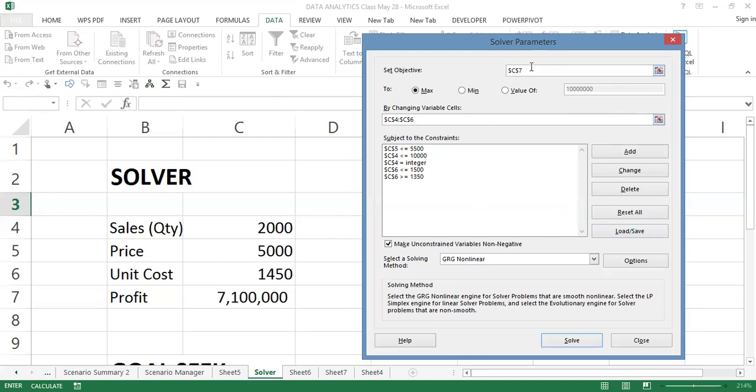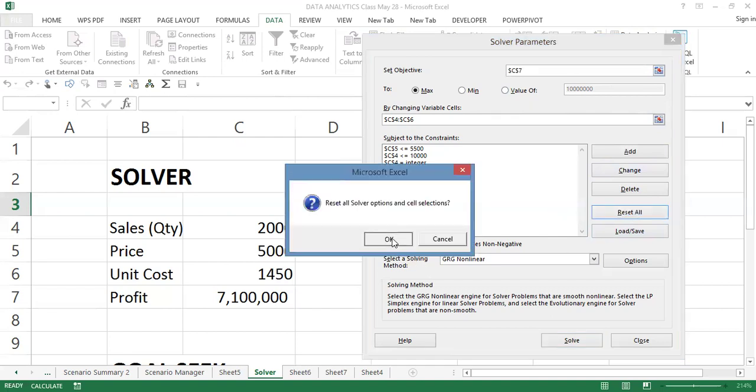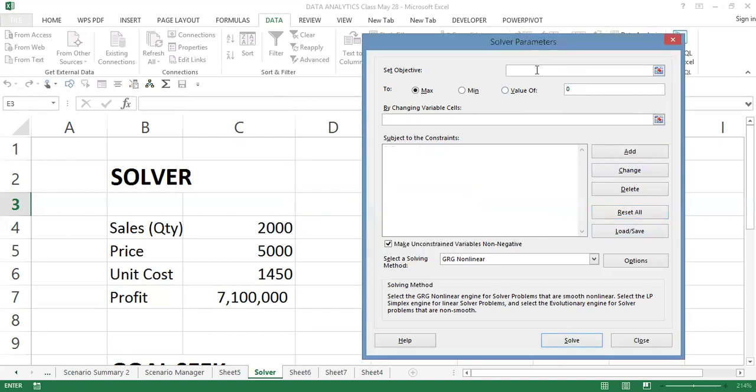I already have some things here because I did some things before. Let me delete all of them. To delete everything here, just click on Reset or OK. So it's asking us to set our objective. You click here, make sure your cursor is there, then click the value that you want to set to the desired figure, which in this case is the profit.